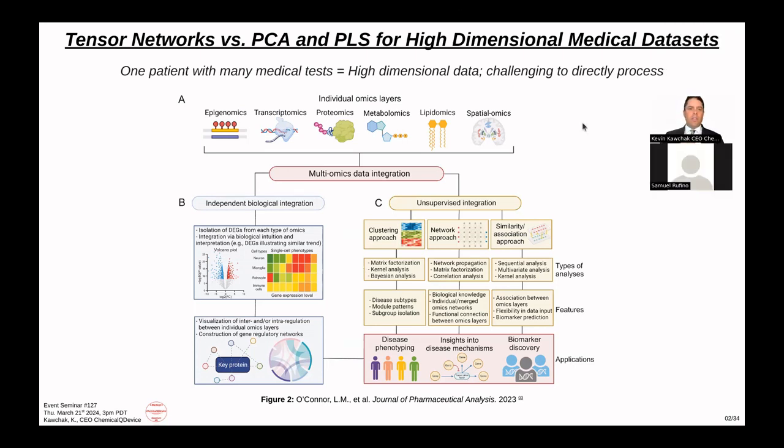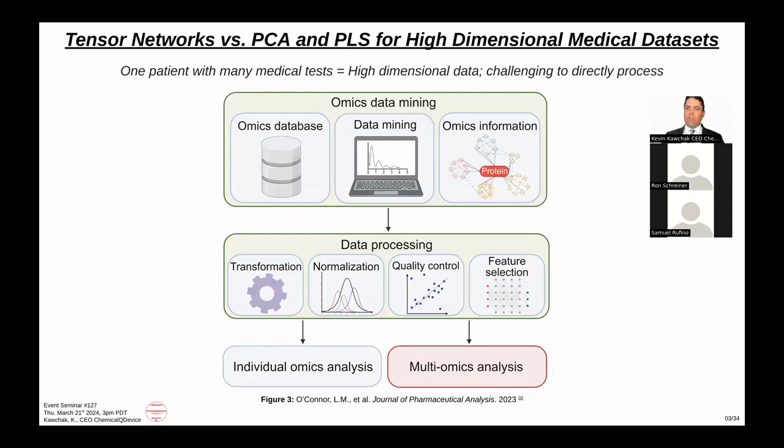And on the computational scale of this, it's very challenging to do on classical hardware. So a variety of techniques such as PCA and PLS, and I'll get to some other ones too, cover this as far as what can be broken down into smaller dimensions. This is seen more on the computational side as a database, data mining, omics information.